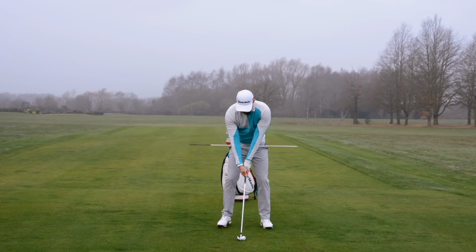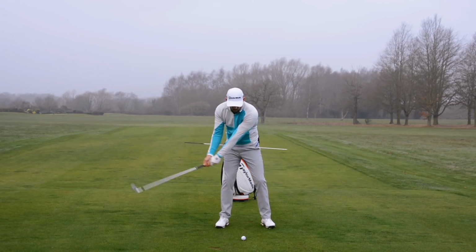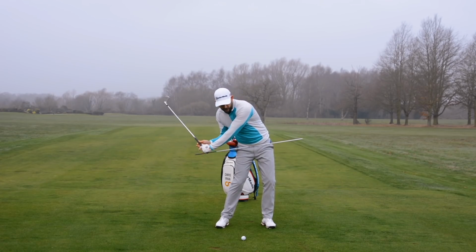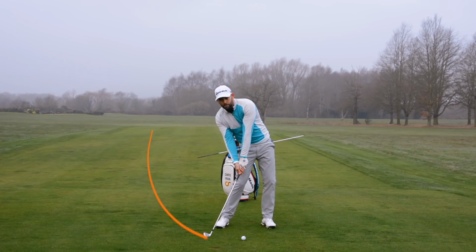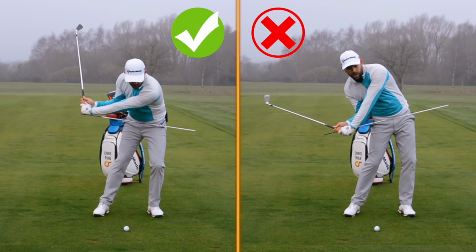So hopefully as I do those two little demonstrations, you can see the difference between this, which would be shifting pressure correctly, and this one, which would be the hips going up, really causing me to tip back, and from there I'm going to release the club probably early, probably hit the ground a little bit early, probably going to flight the ball pretty high, and really not achieve what we're actually trying to do in this video.